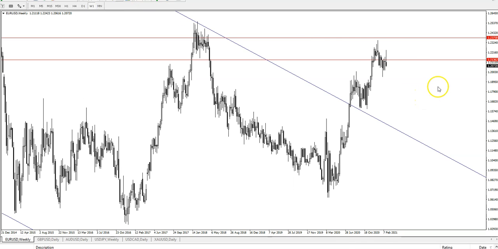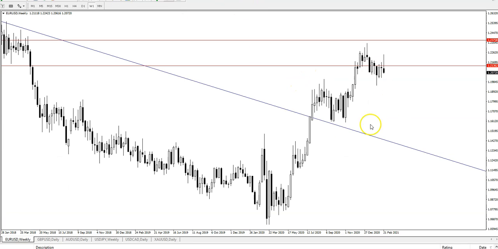So the weekly chart gives me a bit more clarity in terms of how choppy things are and how prices are moving. So now if I were to look at price action here, I could see that the most recent week, price broke up and came down. So this could be a continuation of a slightly bullish pullback. It could be a pullback or it could be a long-term downward trend.